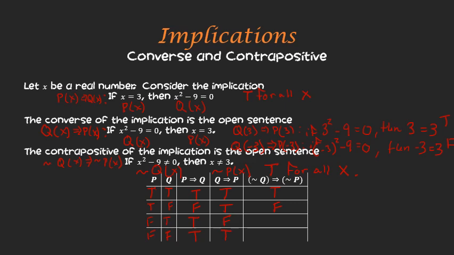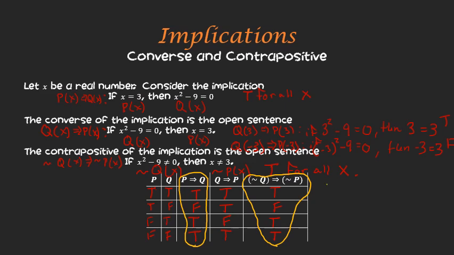Not Q would be false, not P would be true. So the hypothesis is false, and so the implication is true. And then here, not Q would be true, so the hypothesis is satisfied, so we better see that not P is also true, and it is. P is false, so not P is true, and so the hypothesis implies the conclusion. And so we can see here, no matter what P and Q are, right, this is true for any two statements P and Q, that this column, P implies Q, is always the same as this column, not Q implies not P.